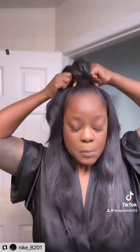The hair can take heat, but I kind of like the kinky straight texture of it because it matches how my hair is once it's slicked down and everything. So I chose to leave that alone.